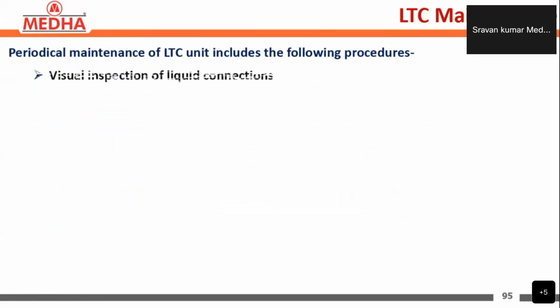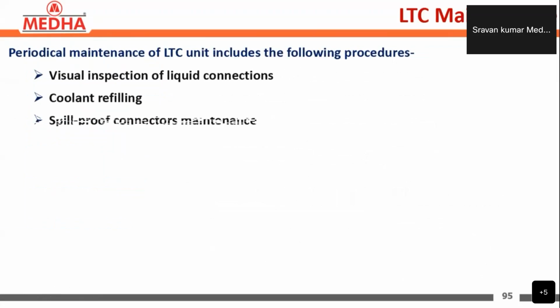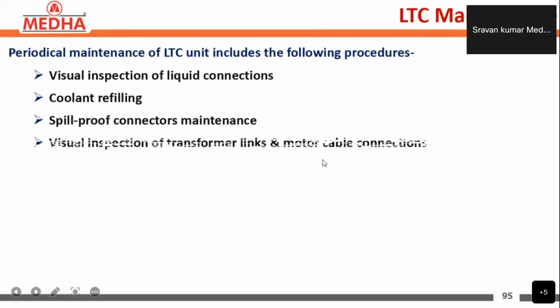Next, coming to the maintenance. Periodical maintenance of the LTC unit includes the following procedures. These are the periodic maintenance procedures here. The first one is the visual inspection of liquid connection, and coolant refilling, and spill-proof connector maintenance, and visual inspection of transformer link and motor cable connection.